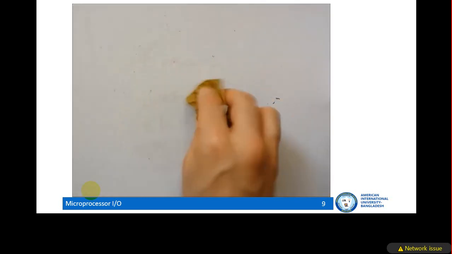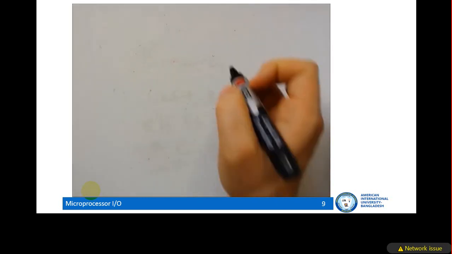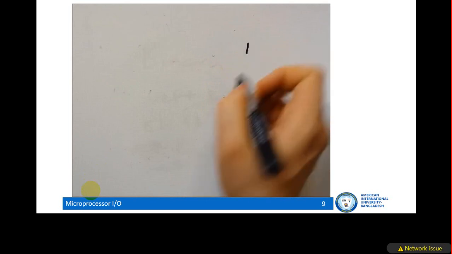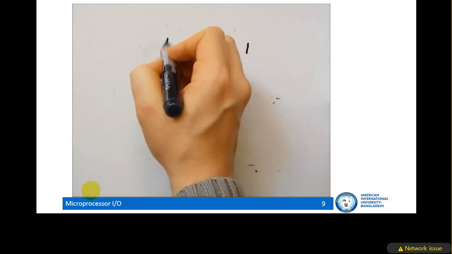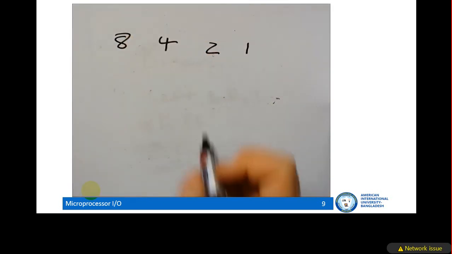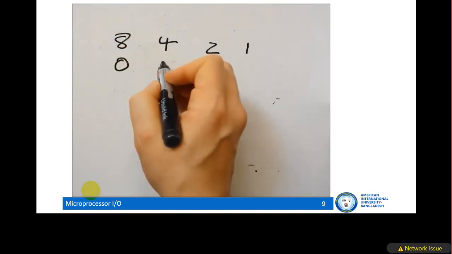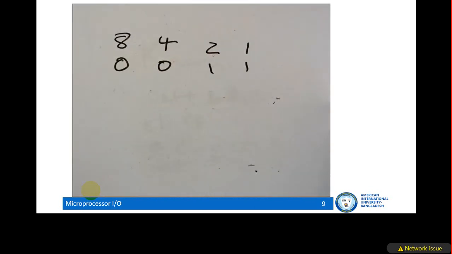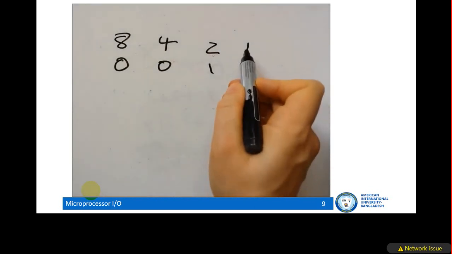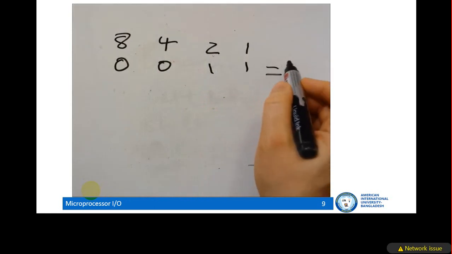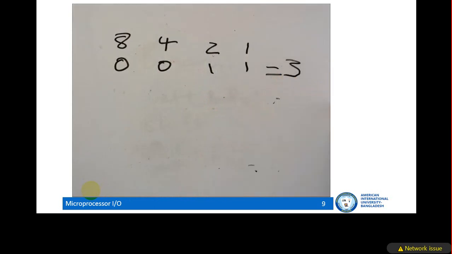So we'll take a really simple left shift. I'm going to put in my column headings 1, 2, 4, 8, like this. Now if I have the binary number 0, 0, 1, 1, we've got 1 plus 2, add it up, and that is equal to 3.